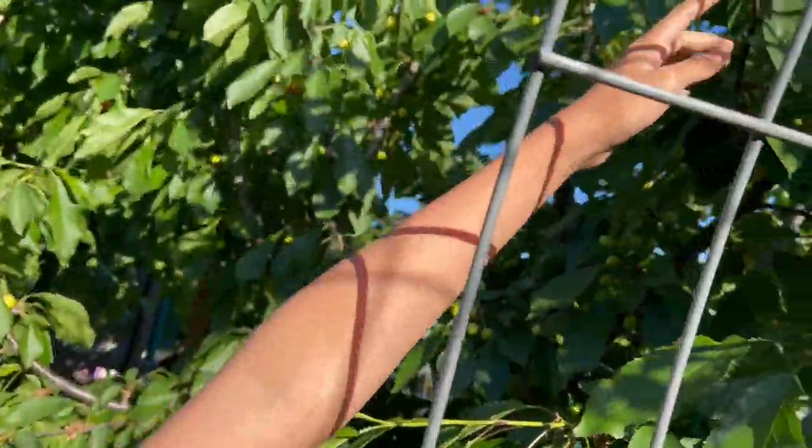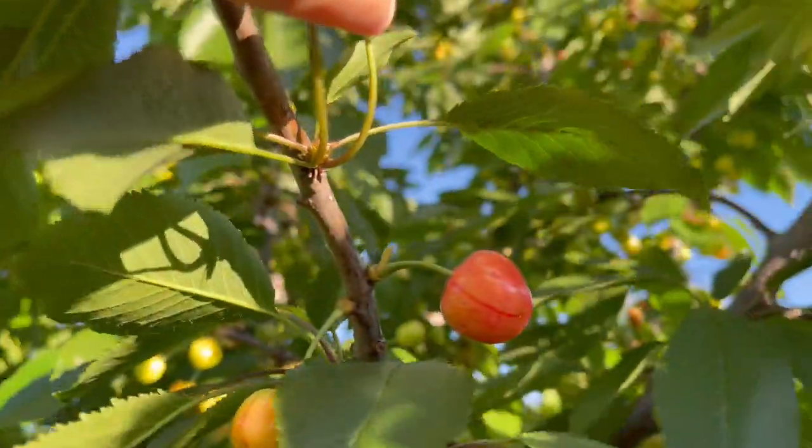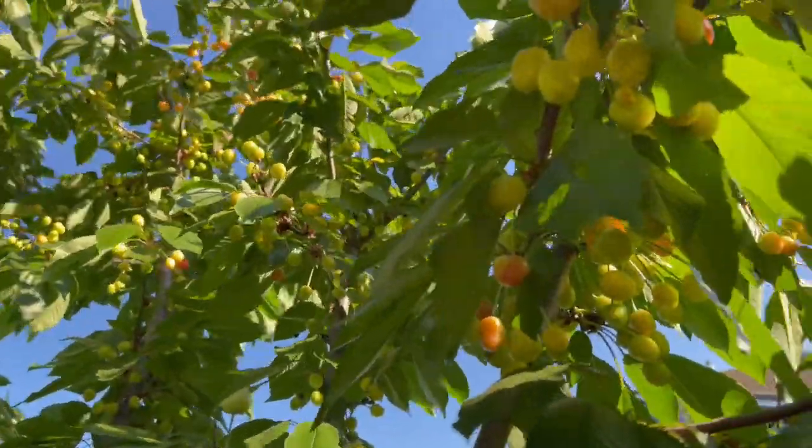Oh no, there's red. Wait, you see them right there? The girls found some red cherries. Look, there's some right there too. Mom, up there. Huh? There's some right there too. Yeah, but Mom, right there.